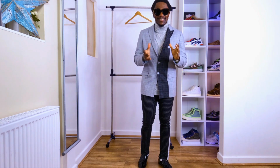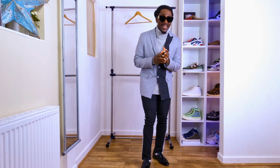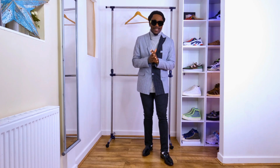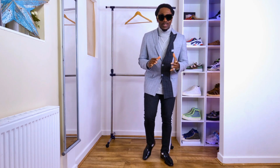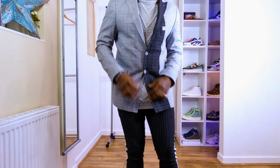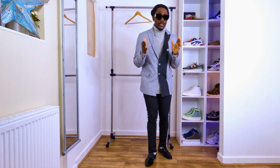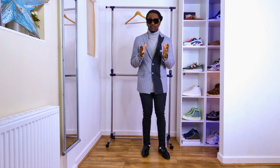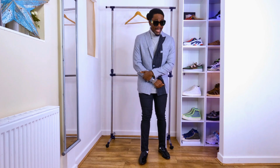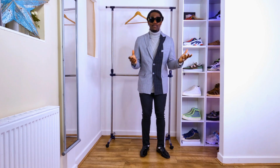If you don't like the sunglasses, that's fine. You don't have to stress yourself, you don't need to use them. But sunglasses sometimes give you a different vibe, a different elegant look, a nice look, an awesome look. Come closer, you see the way the contrast lapel blazer looks? It looks really nice, looking sweet as well. Lovely. See that? You can go to the office or any occasion like this, you're good to go. You'll receive compliments and look cool. I like this. Honestly, it looks nice on me, so why wouldn't it look nice on you? You need to try it as well. Tell me which one you like.